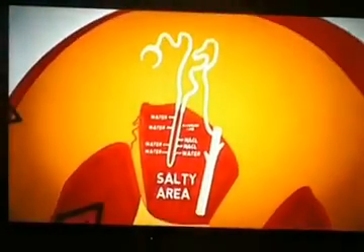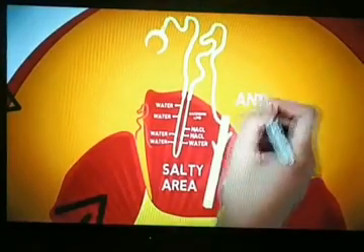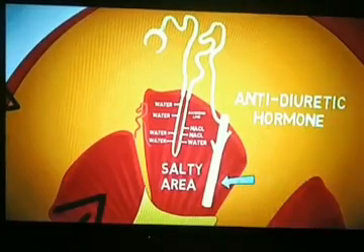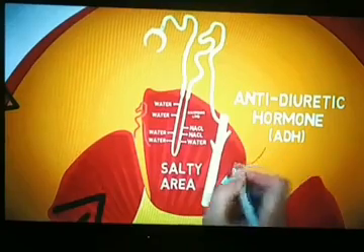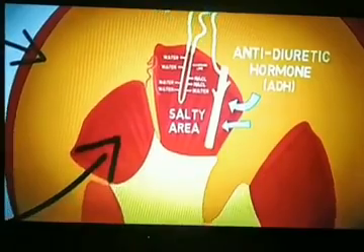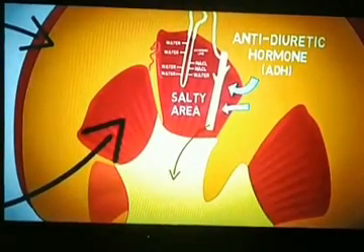Now the collecting duct is very important from two aspects. First, it dips back into the medulla, and second, anti-diuretic hormone acts on the collecting ducts, and it decides the concentration of the urine. It is a whole different topic. It's also called vasopressin, secreted by the posterior lobe of the pituitary gland.